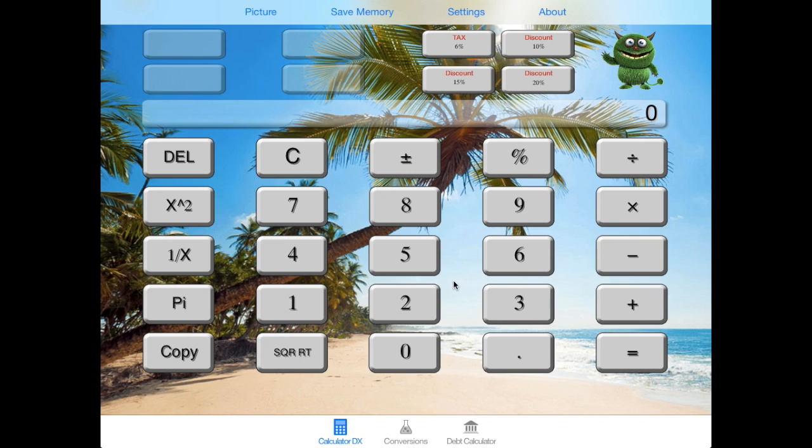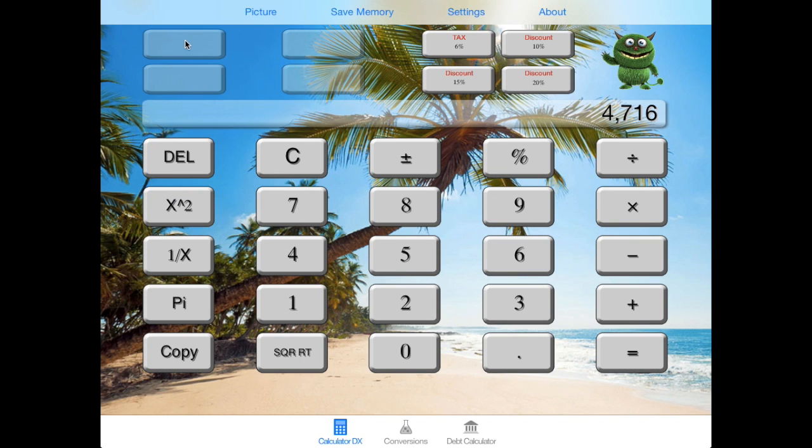Here we're going to show you a little bit about this calculator and how it works. Basically, as a calculator, it's just like any other desktop calculator. I can just take any number, multiply it, equal, and get a result. But with another calculator, you have to use memory slots.